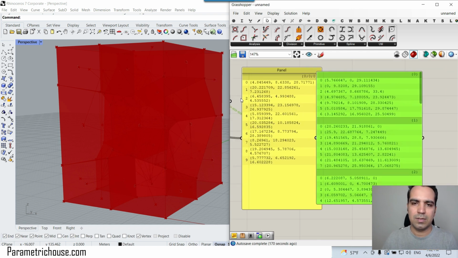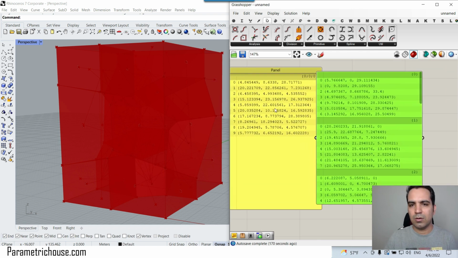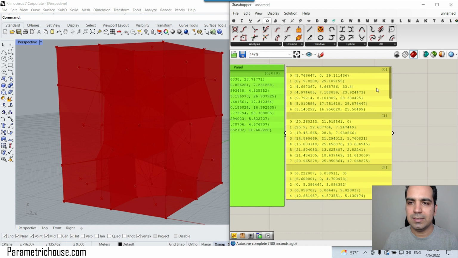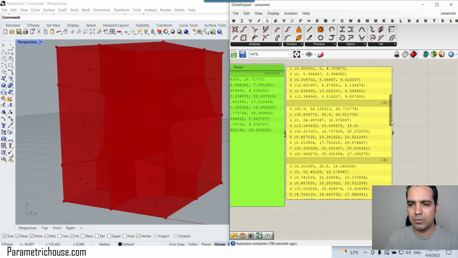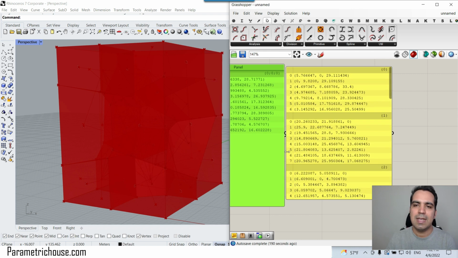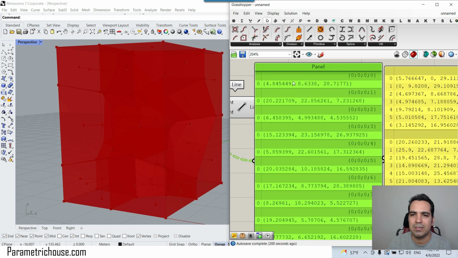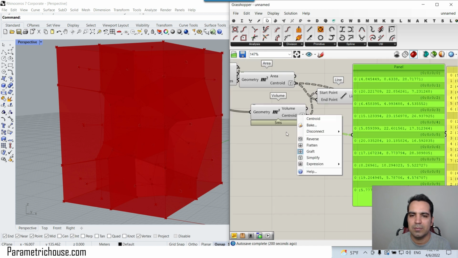As you can see here, all of those center of the cells, the volume centroid, are in one group, but the other faces are in different groups. So it's group 1, 0, 2, 3, 4, 5 till the end. And what we have to do is to simply graft this thing. When you graft it, let me simplify it again.